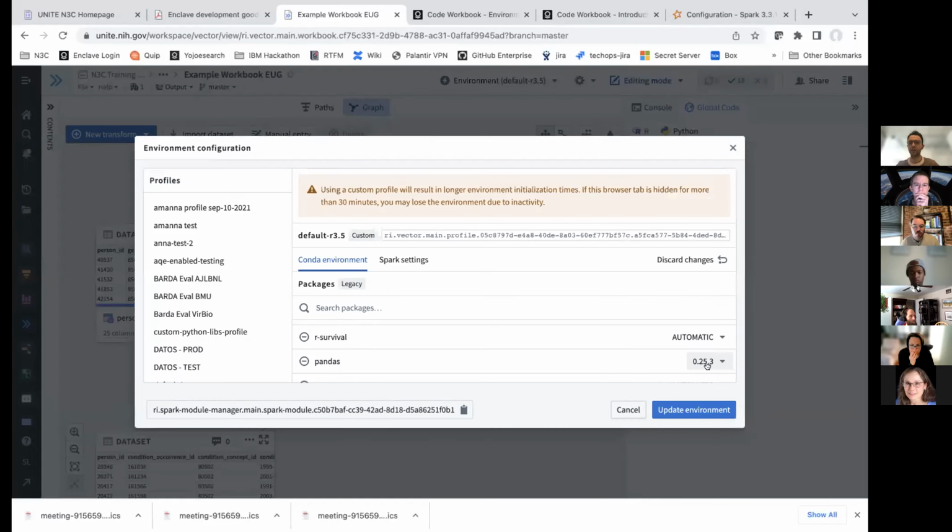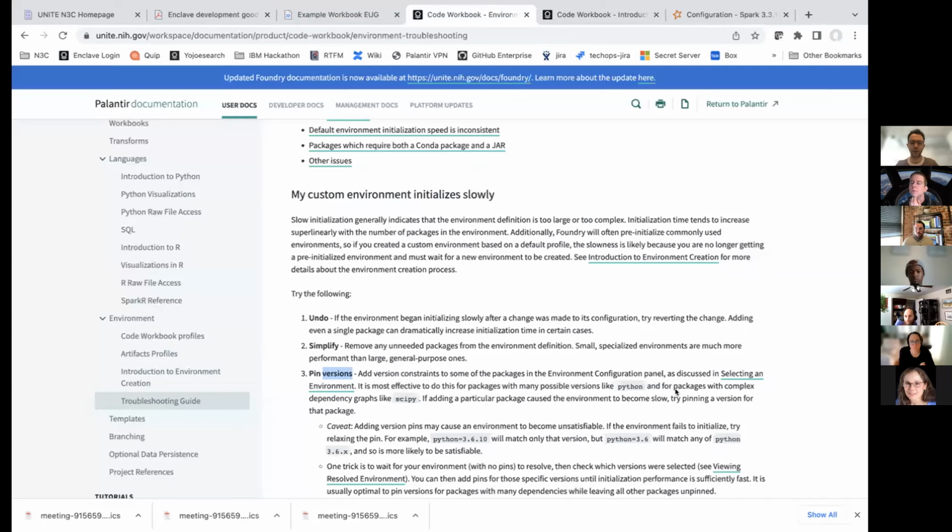That will save the solver some time, because it won't spend time figuring out that this version works, and it can focus on the newer packages that you're adding. So that's one way to speed the initialization up: specifically pin the packages to the versions that you know work.